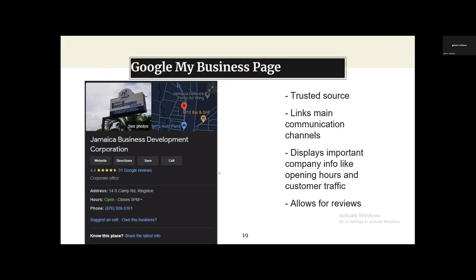Right. So again, guys, Google My Business page is a very trusted source. Very trusted source, right? So when you do a Google search for beauty service providers, and you see Kim's Beauty come up on the Google My Business page at the top of the page, you're going to click on Kim's Beauty. You're not going to question if it's real, if it's valid. It's just automatic. Similar to Amazon. On Amazon, you don't think about trust, or if your credit card is being compromised, or if you buy it and need to return it. You just do, right? Because the source is a trusted source.